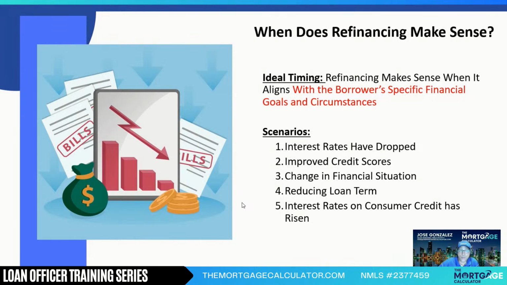Reducing loan term, right? Going from a 30-year to a 20-year or to a 15-year. That usually tends to be a nice goal, especially with borrowers that may be a little bit more mature, looking to hopefully get that house paid off. They're already beyond the access home equity part of their life. Now we want to reduce the loan term because maybe by the time I get ready to retire, I don't want to have to pay principal and interest. Still going to have to pay taxes on the property, reduce taxes hopefully with some discounts. Still may have to pay insurance unless you decide to go self-insured, but you definitely want to save that principal and interest. And interest rates on consumer credit has risen.